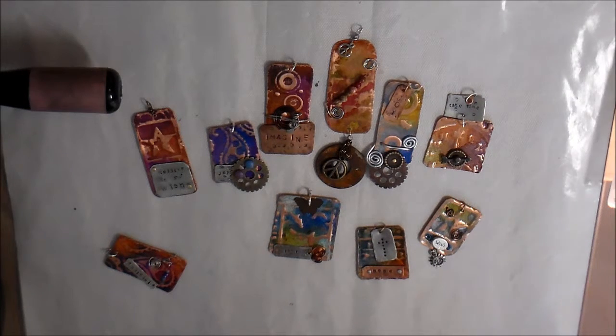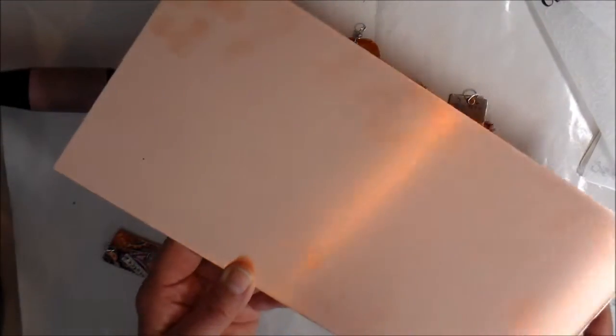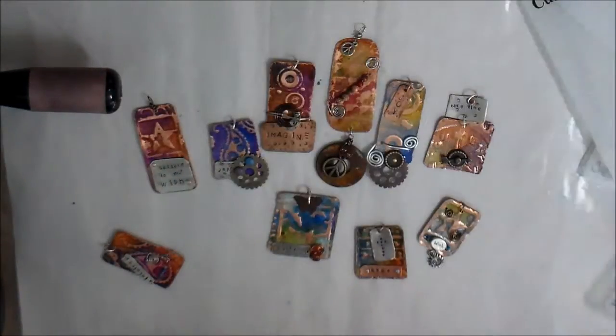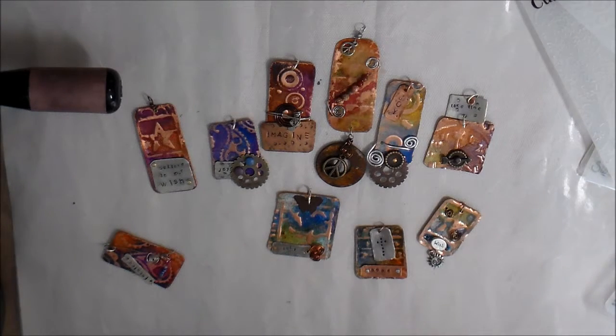Some of the materials that you're going to need: first of all, you'll need your copper. The copper is a 24 gauge, and I picked mine up at Menards. You will of course need snippers for them, like tin snips, and also a file if any of the edges are dull. I'm going to link the video that I previously made on these two. I'm not going to exactly show you the process in this video because I've already shown that.